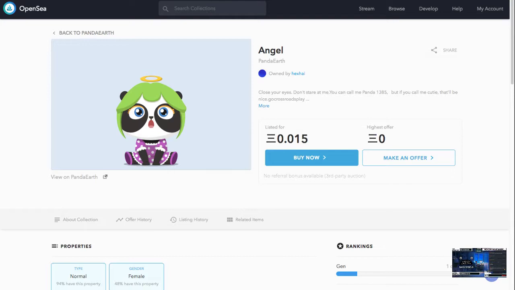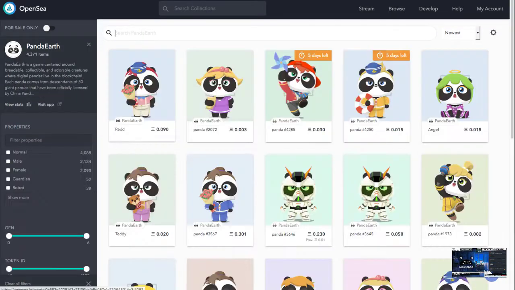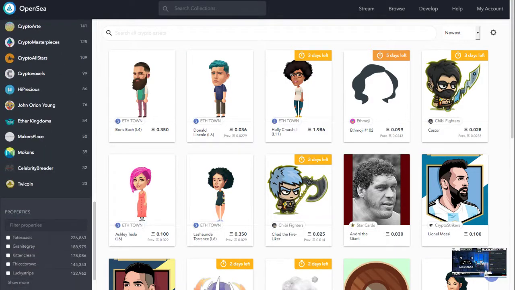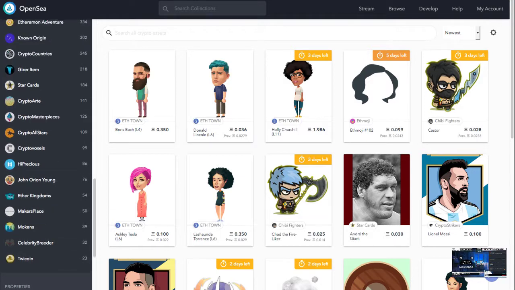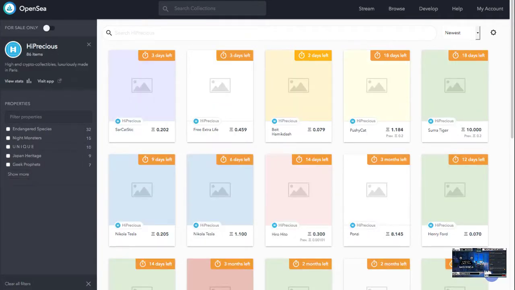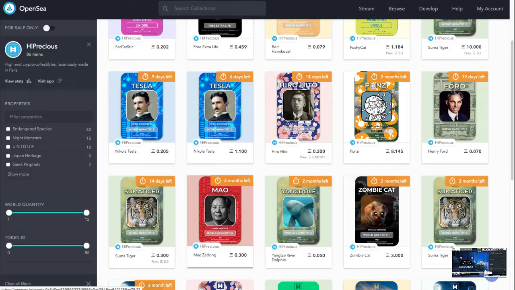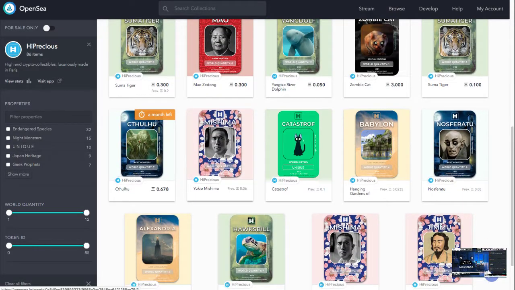So, that's OpenSea. It's an incredible place where there's just... this is the list here of different companies that have assets listed here. Things you don't even know about, you know? Wow. Tesla. How come one of those is 0.2? It's fun stuff to try to figure out.